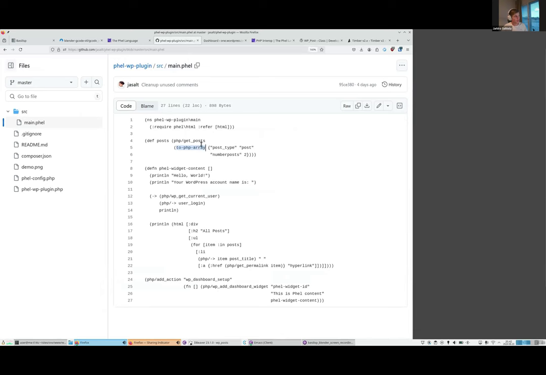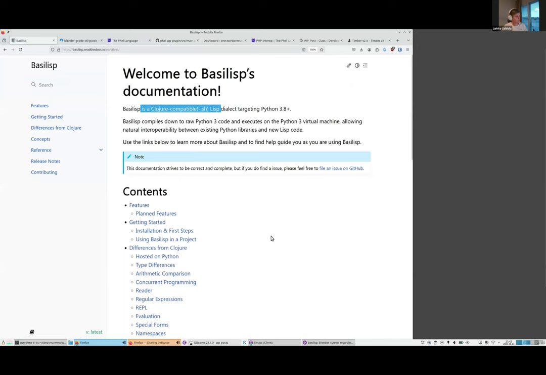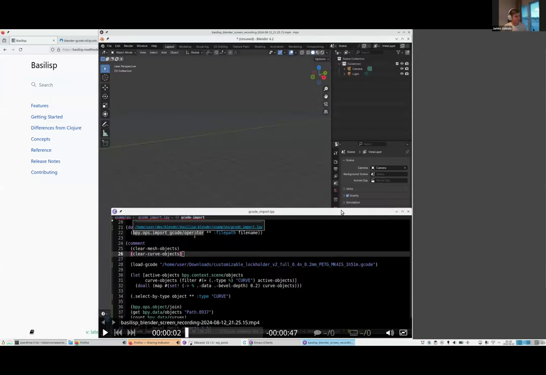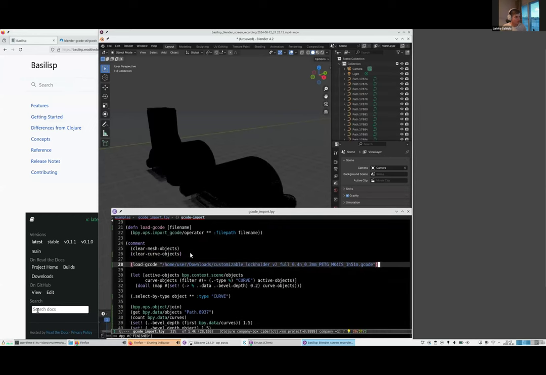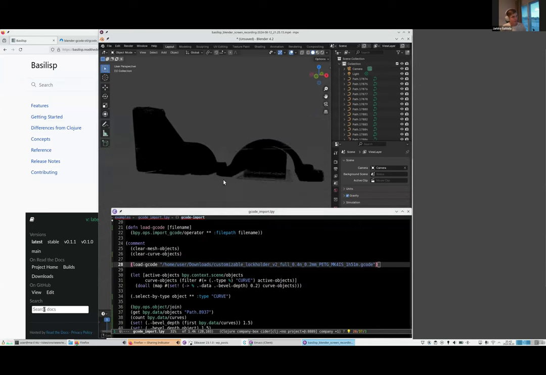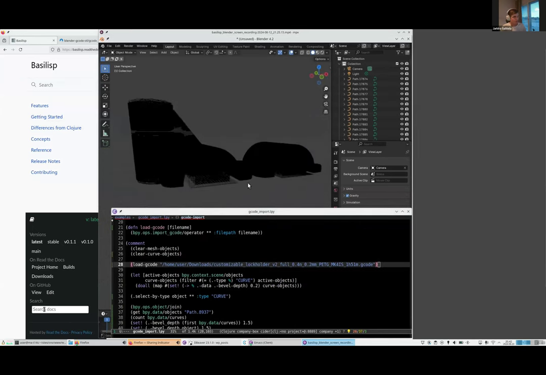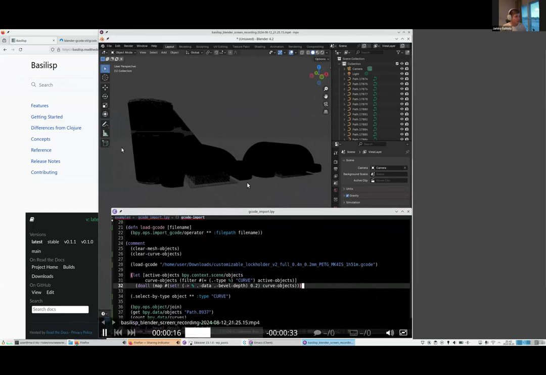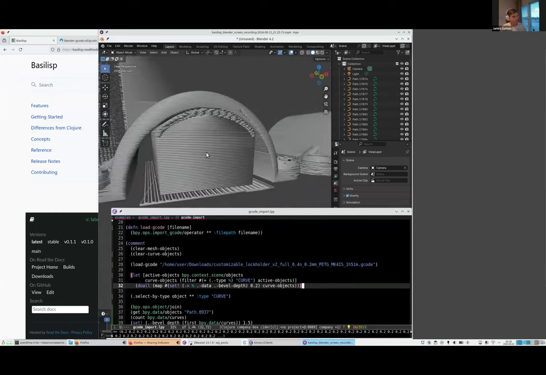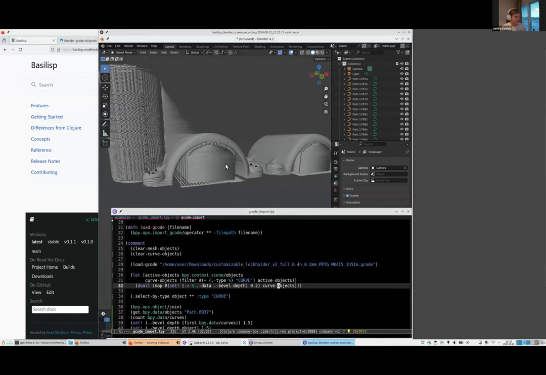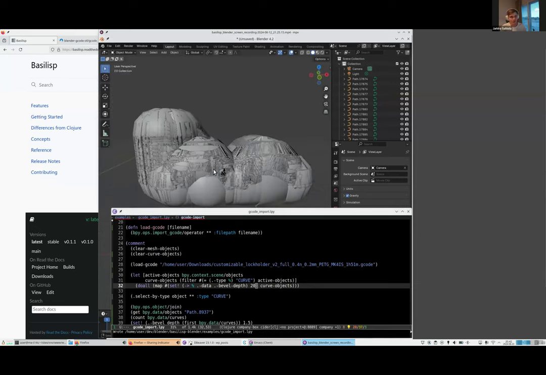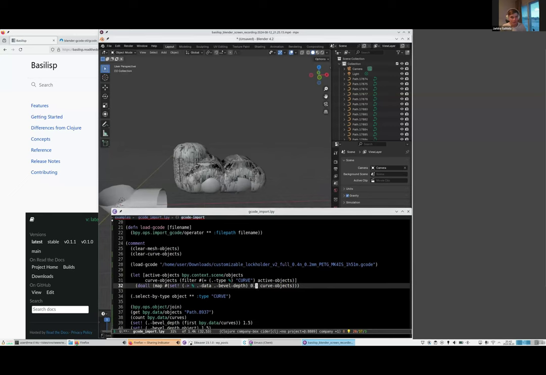And yeah, something I've been practically doing with this, I could show this little example. I posted this in the Basilisp Slack channel also. But basically, it's a nice tool to use a Clojure style scripting language, and it has nrepl support to connect to the Blender here, which I'm showing how to import some G code data into the Blender as paths and then building an object from it. So this is an example of how to reconstruct some 3D objects from G code.